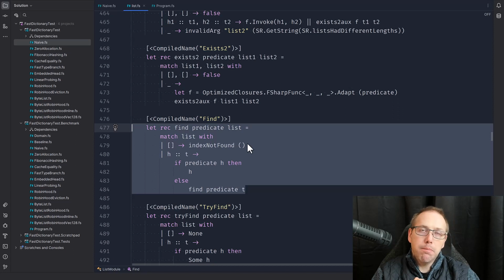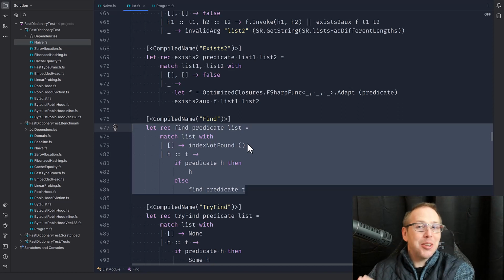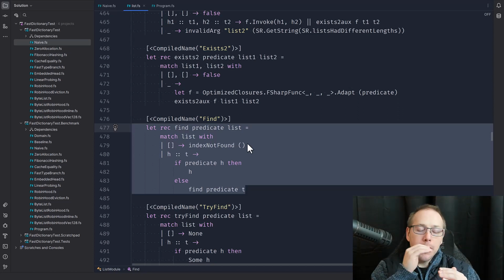And so one of the biggest performance boosts that you can get to increase the speed of your algorithms is to inline really small functions. And that means when you do that, you don't need to create another frame of your call stack. We're not there yet, but that actually ends up being one of the big things slowing us down later in this. And so recursive functions cannot be inlined. Inlining is one of the best performance optimizations that you can get. And so by using list.find, we've eliminated our ability to get that additional boost in performance.